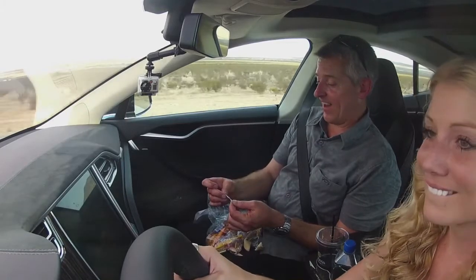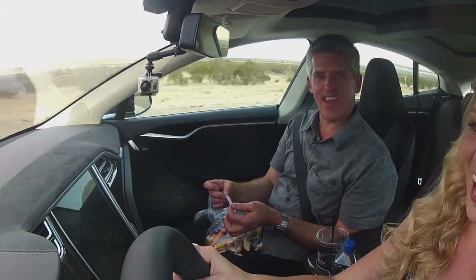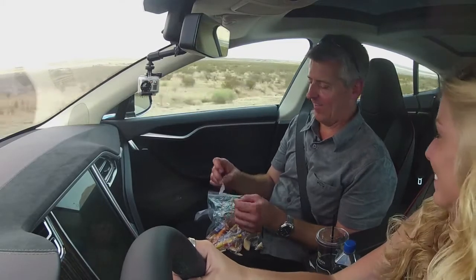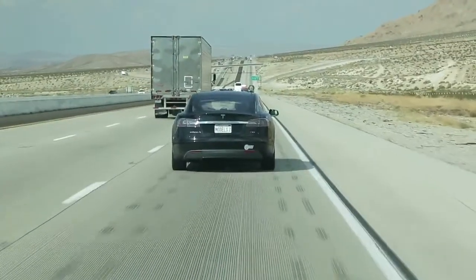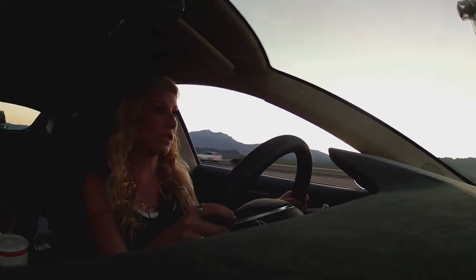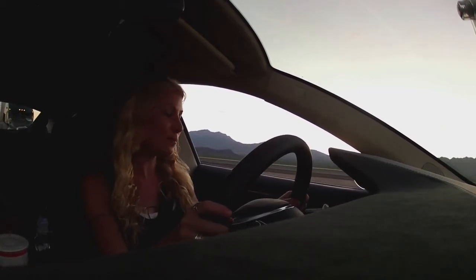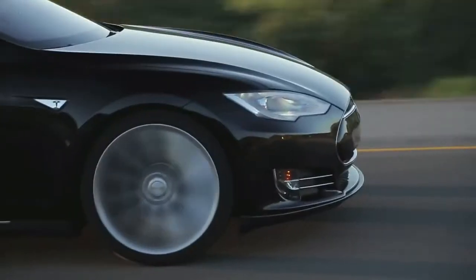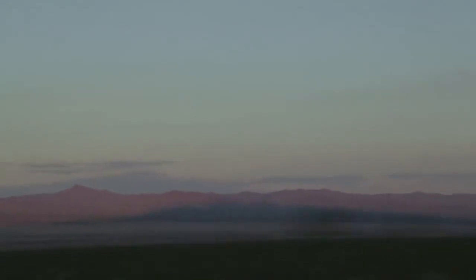The fortune cookie read: 'If your desires are not extravagant, they will be granted.' How extravagant is it to want to go to Vegas in a $100,000 Tesla in one go? It sounds slightly extravagant, but hopefully the spirit of Nikola Tesla is smiling down on us. We tried to get a trucker to honk his horn — he was no fun. As the elevation rose to 4,000 feet, our projected range took a dive, but we knew we'd be able to recoup some on the descent.